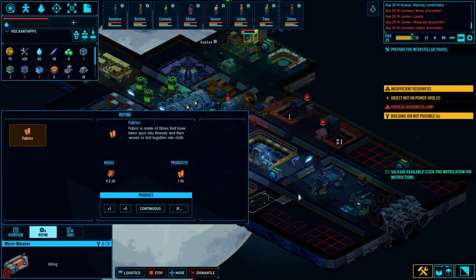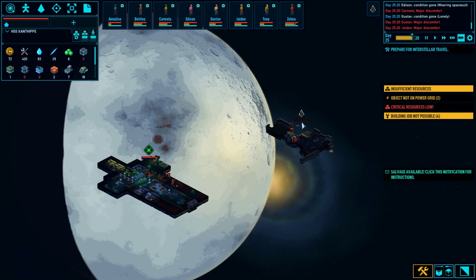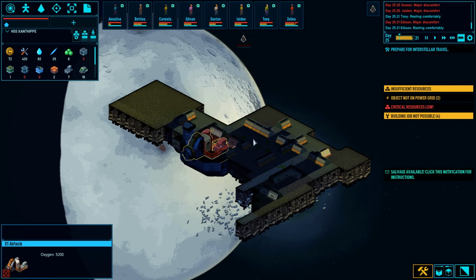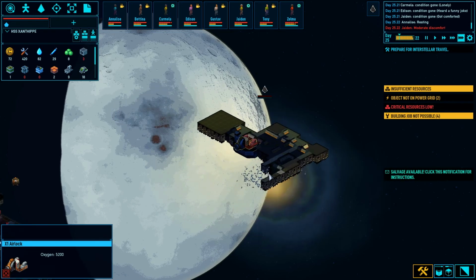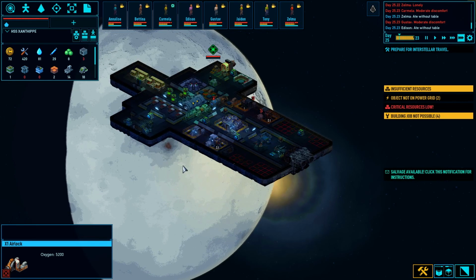Do I have any fabrics? I do. I am making more, if I remember correctly. I am making food. We have... Oh, look at that. I think the last thing they do is destroy this and it leaves behind a little bit of scrap. So yeah, we need a lot more.